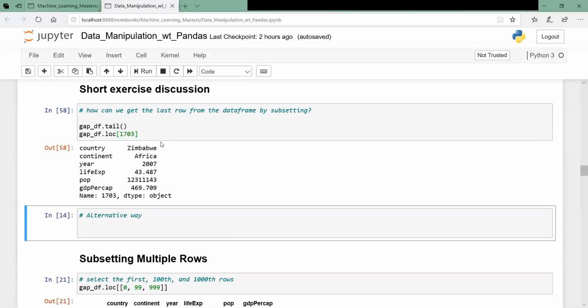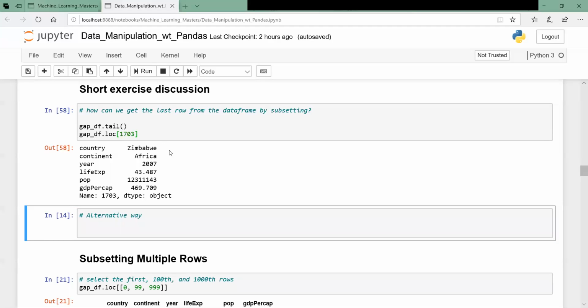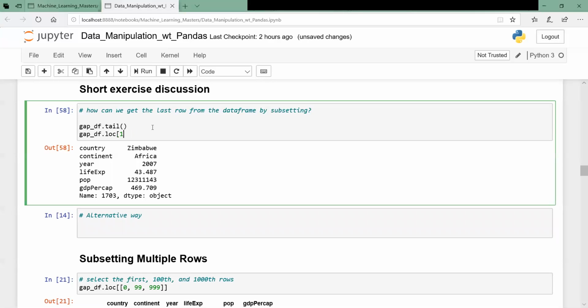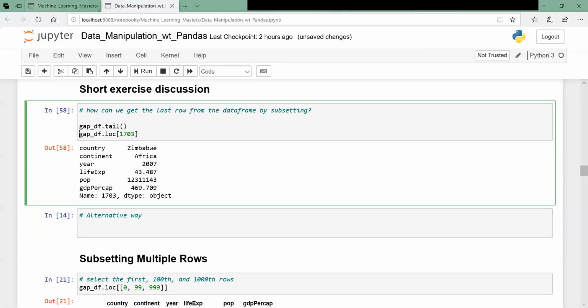That's one way, which you are correct. That's why I love programming. There's no one way to get it. So this is correct, and that's smart of you, at least to think on the spot. Get the tail, then use it to see the last index, and then use that to subset it. That's correct. I'm happy because you're able to think on the spot and get that. So that's that, an alternative way instead of using this second one.